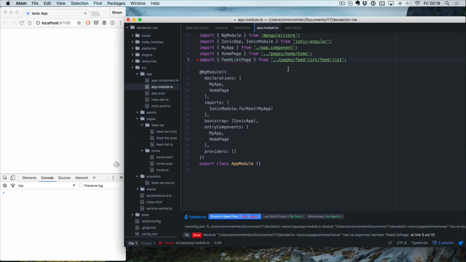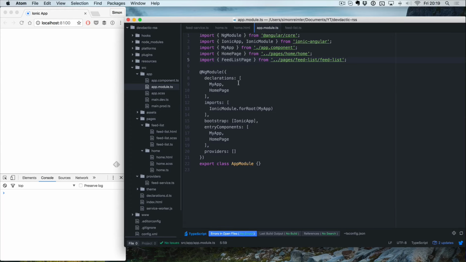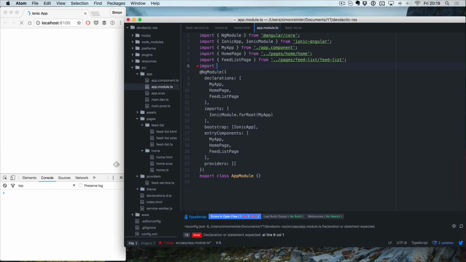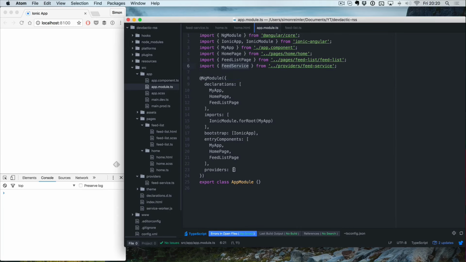This might change in an upcoming release of Ionic, but for now we have to add it here and in the entry components. We also have a provider, so therefore we need to import our feed service as well, which should be in providers feed service, I guess. And this feed service needs to be injected to the providers.